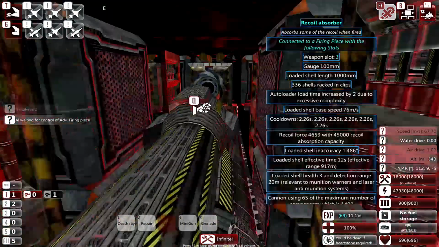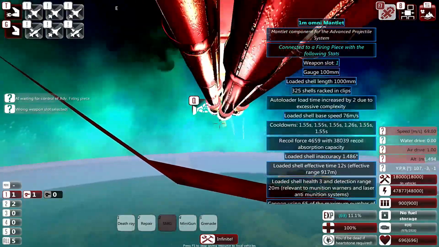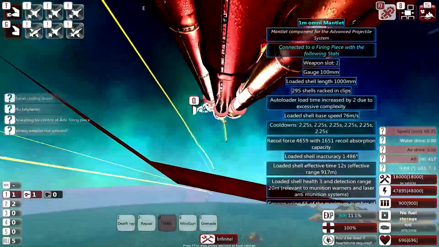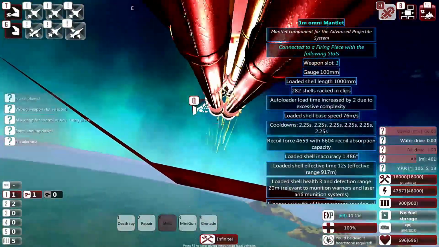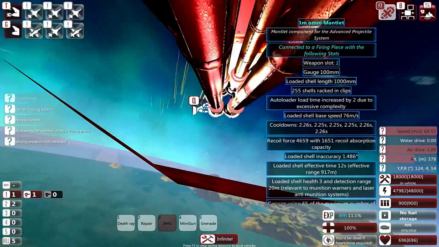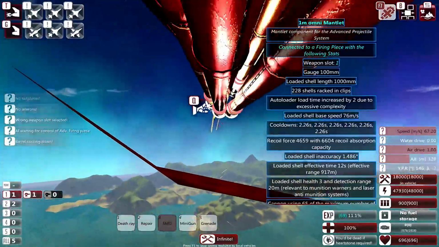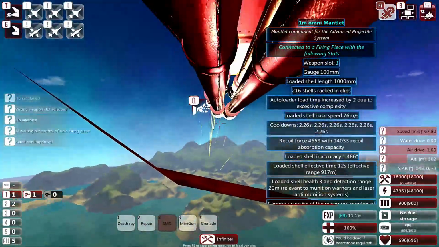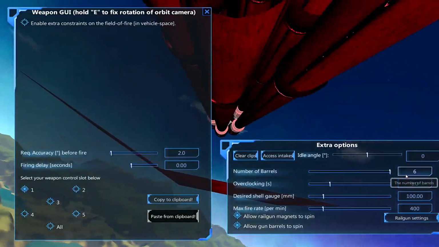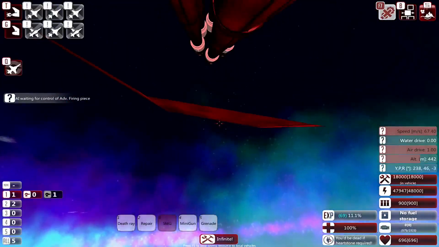Alright, so let's try this gun. Okay, that seems more steady. It still seems to get a bit off. I don't think it's due to cooldown, but let's try something real quick. Let's take the overclocking up to 4. Let's just see.